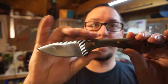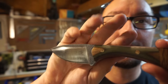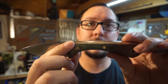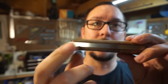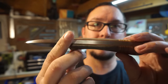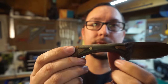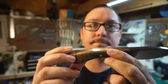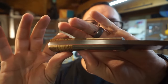Now, this one does have my maker's mark on it, right there. And then we have diamond wood for the handle scales, multi-layered, brown wood, brown, and then green and gray on there. And then zebra wood on the back. We got 3/16 brass pins and a 1/4 inch lanyard hole, orange G10 liners. Right there.